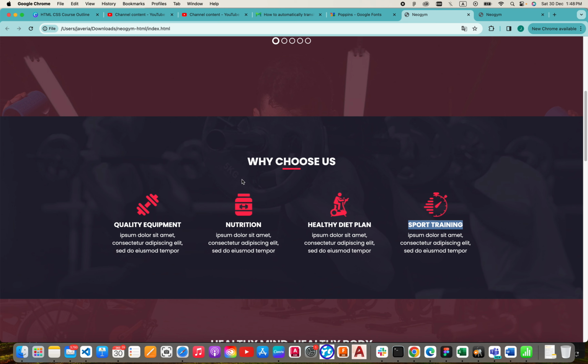That would have an h1 with the text Why Choose Us, and then there is an hr. I will show you what the hr means and what it will do for you. Next should be a wrapper, so it can hold all these items, and then there are the items. So I'm going to type the item and then add the item from our file. The first one is this icon, and there are 4 icons we are going to use.